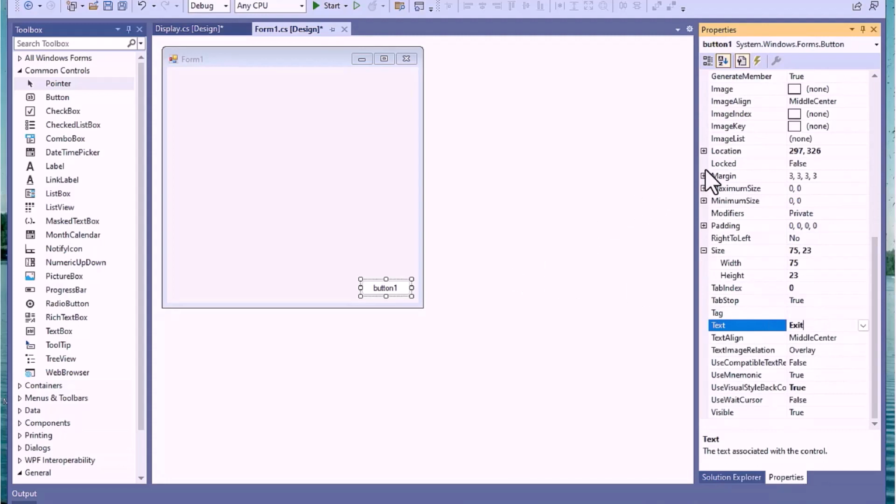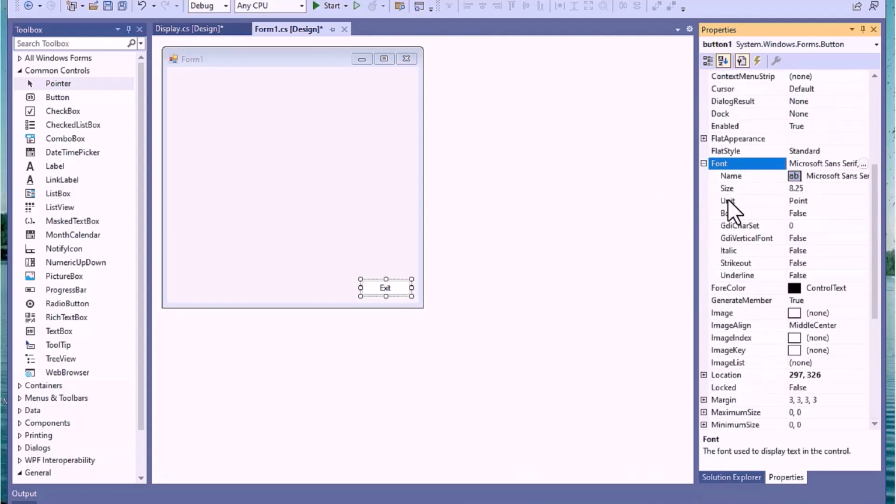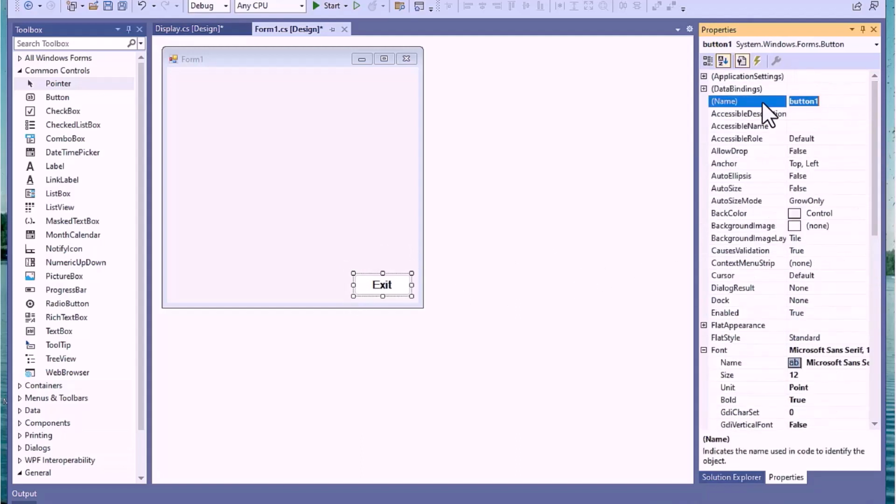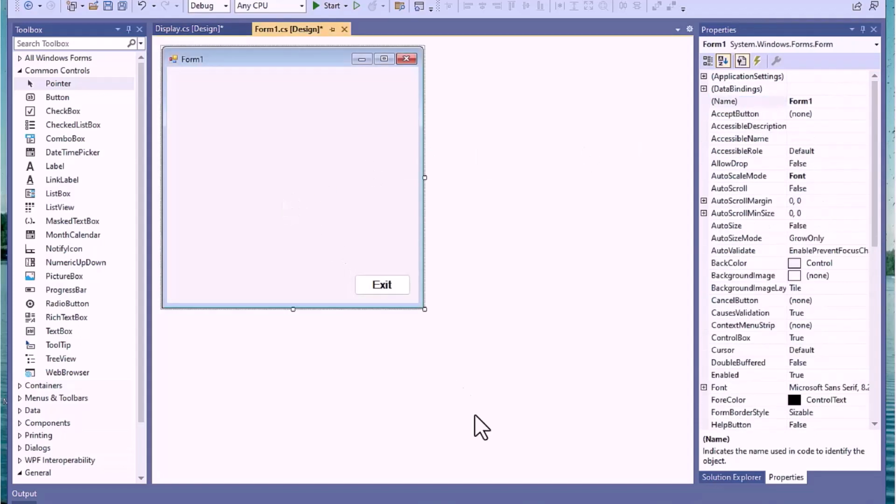And I'm going to change the font on it to be a 12 and make it bold. And I'll make it a little larger so I can see that exit button right there. And I'm going to go up here and give it a name called BTN exit, using Hungarian notation in my case. I've got that in place now.